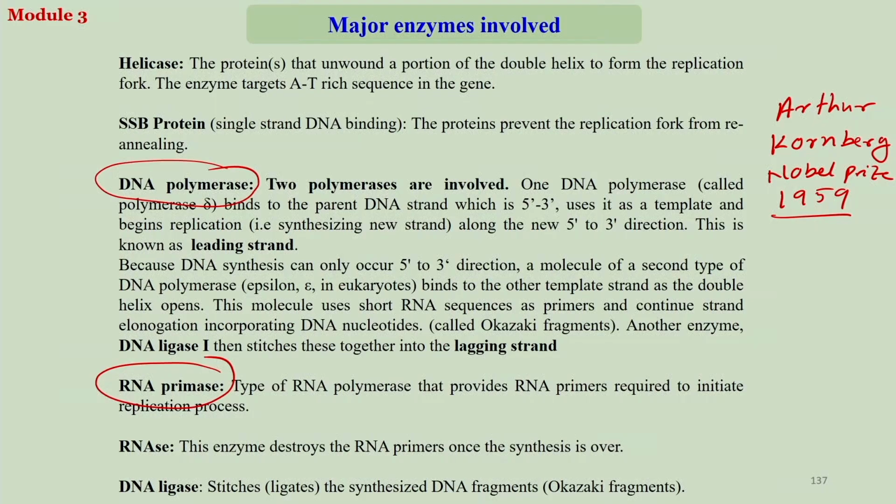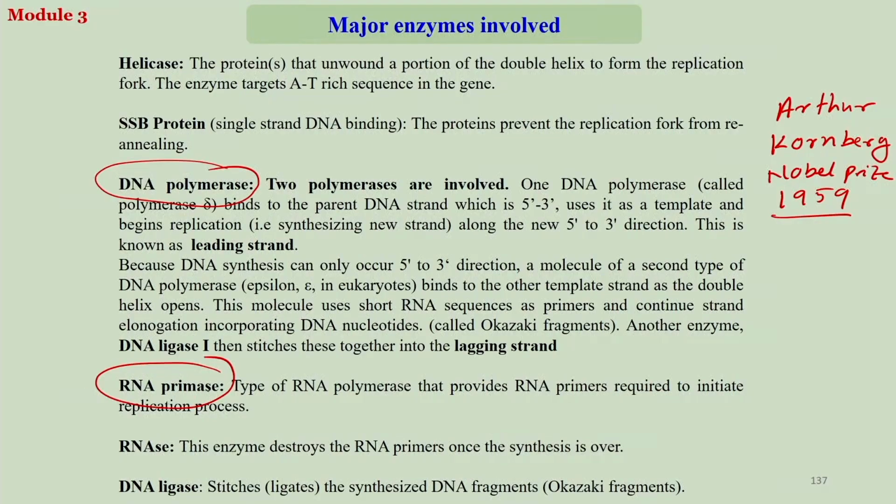We do not have short sequences of DNA in our body. DNA, in eukaryotic systems, means large genes, the very long chain of DNA, which we call a gene or chromosome. So primers, the shorter versions of DNA, do not exist in our body, but what we do have are shorter sections of RNA. Those are called RNA primers, and they are synthesized by the enzyme RNA primase.